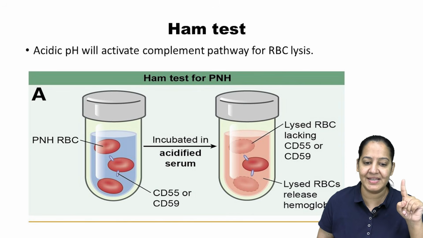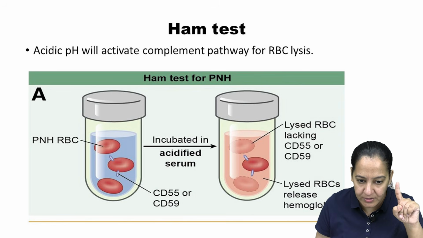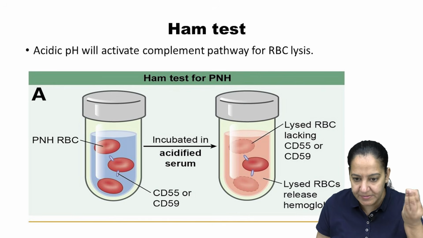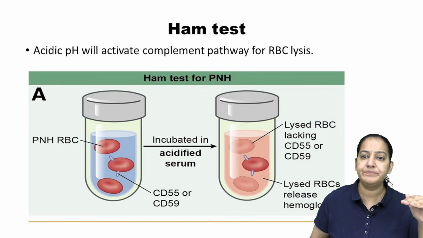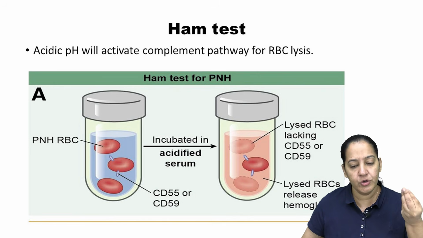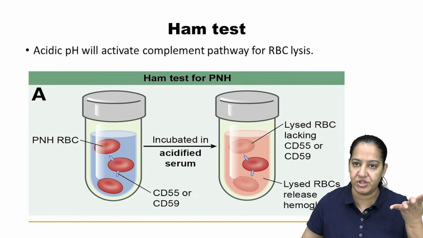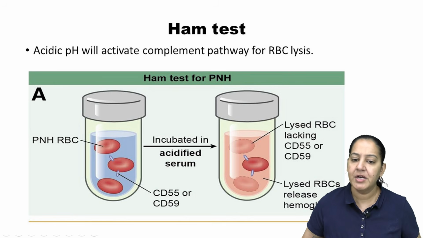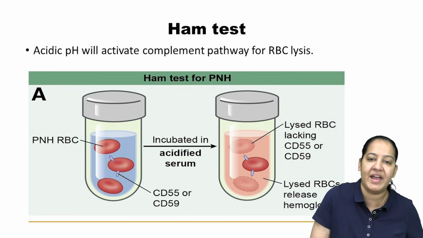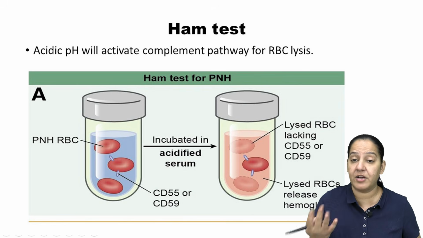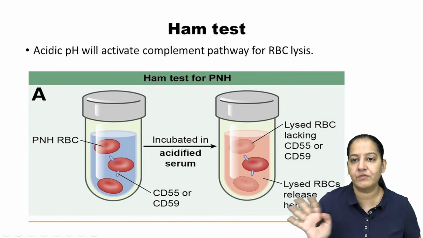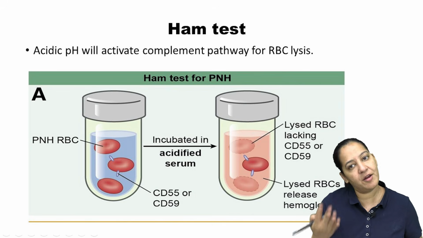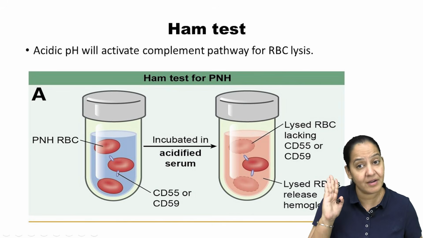So whenever you add the acid, can you see the guards? On this RBC, the 2 guards are present, but on this RBC, the guards are absent. So this RBC ruptured, but this RBC is intact. So you take the serum, you acidify the serum, and you will see some of the RBCs rupture, right? If the patient is having PNH, that test is known as the Ham test. You acidify the serum artificially and you see the rupture of the RBCs. If it is a normal person, all the RBCs have the 2 guards, so none of the RBCs will rupture. But in PNH, some RBCs will rupture, some will not rupture. So that is the screening test.